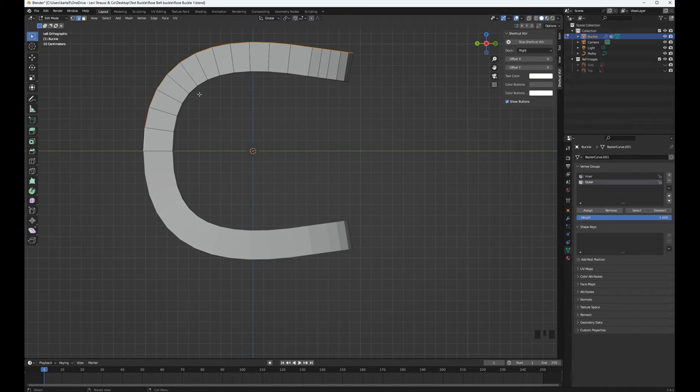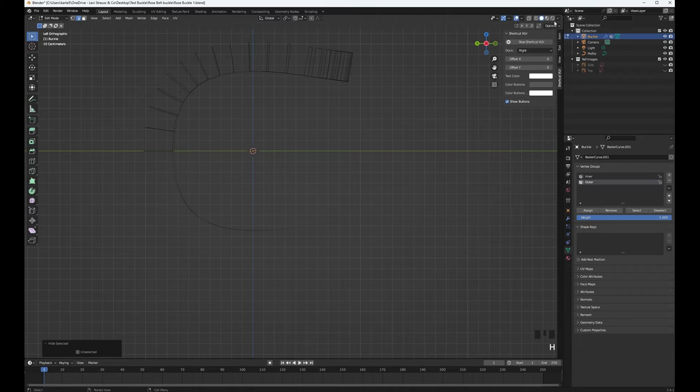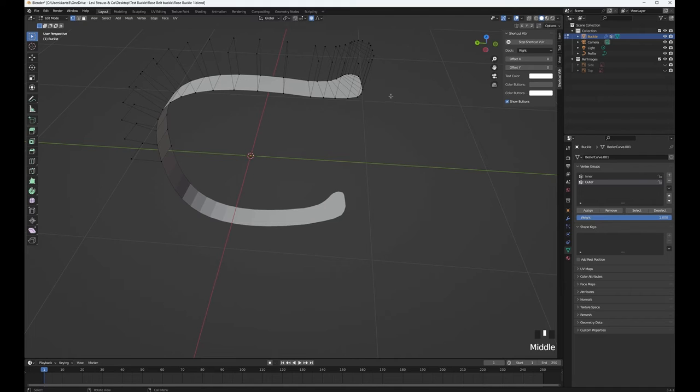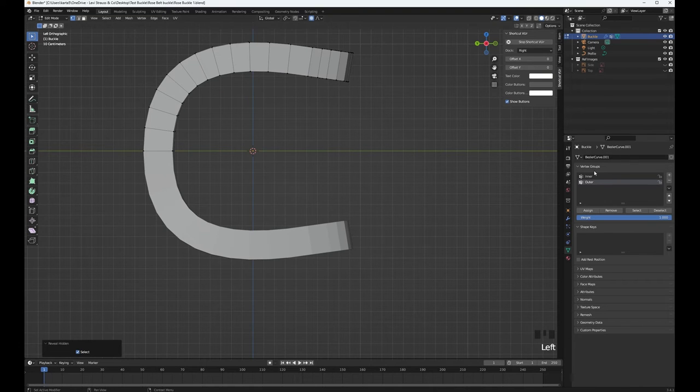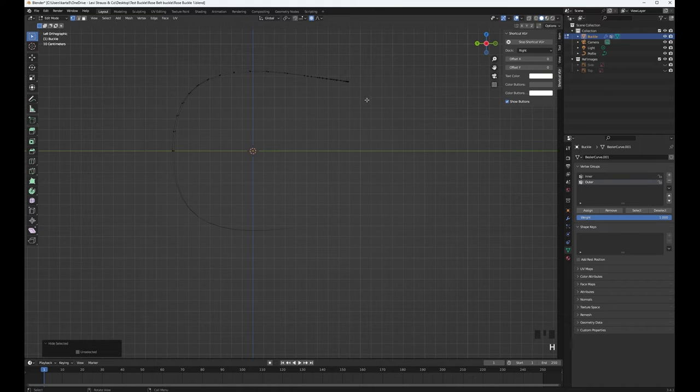All right, so I want to make it a little skinnier on this end than this end. I'm going to use proportional editing to move these after hiding those. So turn on proportional editing. Let's mess with points, and let's grab, oh, I wanted all of those to move also, hold on, let's see, Alt-H should bring those back, yep. So, select the outer ones, and hide, there we go, that's what we wanted.